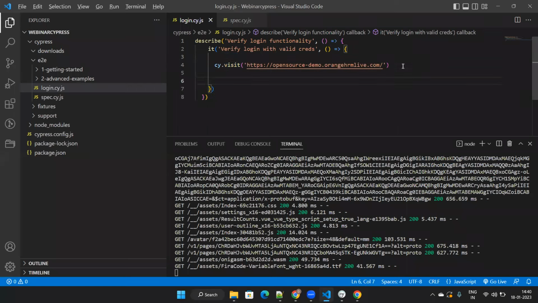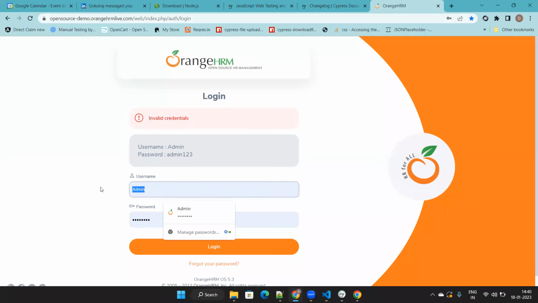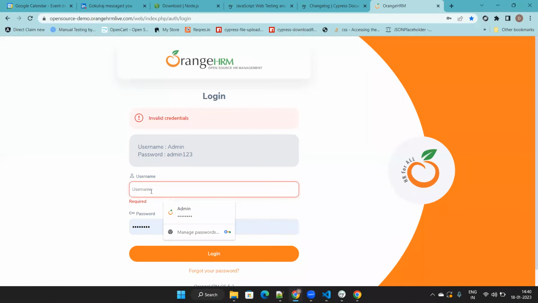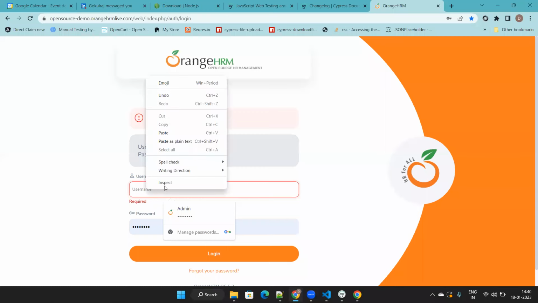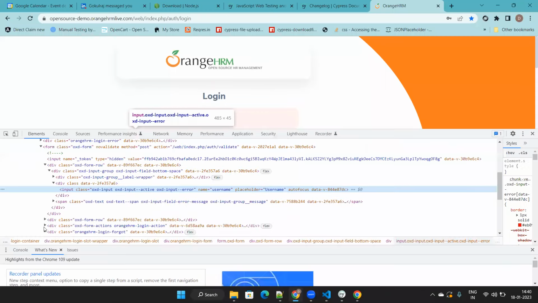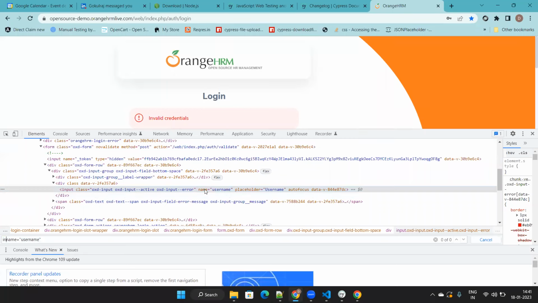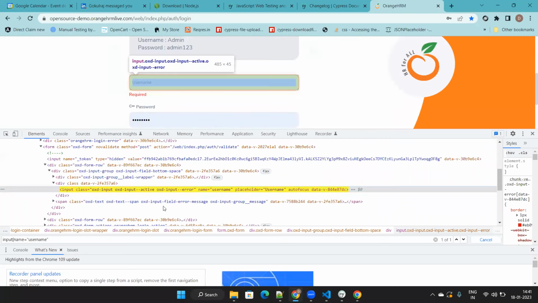Now, after launching, what do I have to do? I have to type here. To do that, you have to get the locator of this. So inspect. Here, input name is equal to username. Some attributes are available, so I will take name is equal to username. Copying this, Control F, input, and then the square bracket. This is my CSS locator for the username.